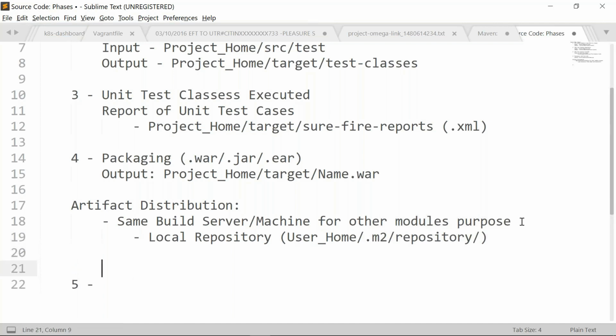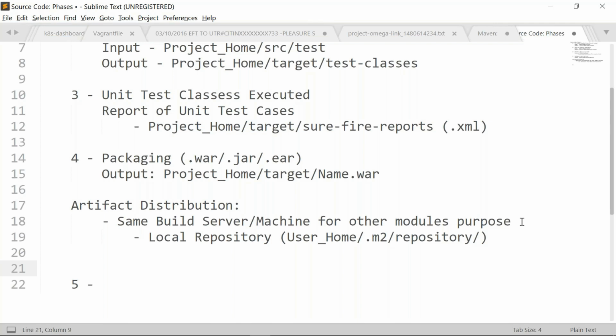The second kind of requirement is artifact distribution. Suppose I am a web developer implementing the website, and you are implementing the backend side. In your system you implement your functionality, and in my system I implement mine. We are working on the same module, but you work on the backend and I work on the front end layer. Once your backend layer is ready, you need to distribute your application to me. Otherwise I cannot test the complete functionality of the web layer with the backend layer, because the backend is available in your system and the front end in mine. But whenever final integration is required, my web layer depends on your backend layer.